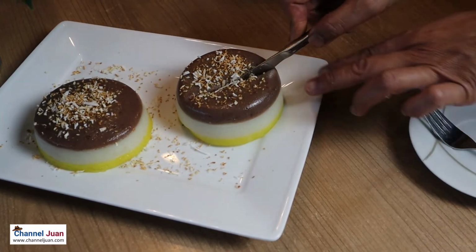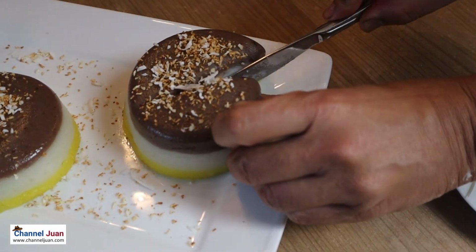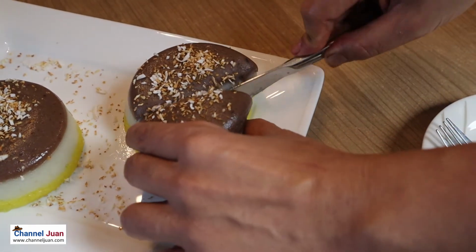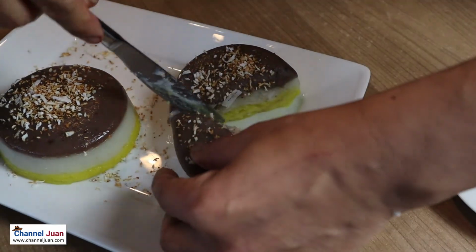Something learned in this procedure is that it's very difficult to slice sapin sapin when it's still hot. You really have to allow it to cool a bit. It's very sticky. Allow it to set a bit.